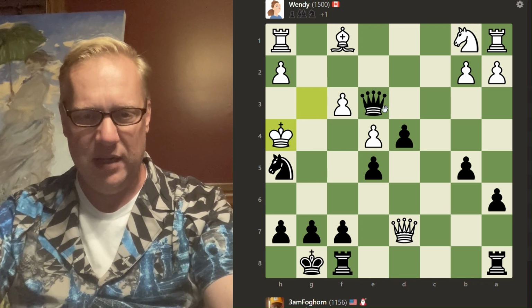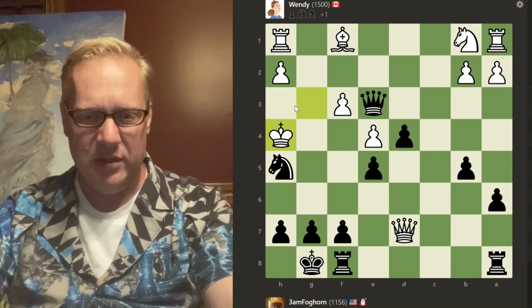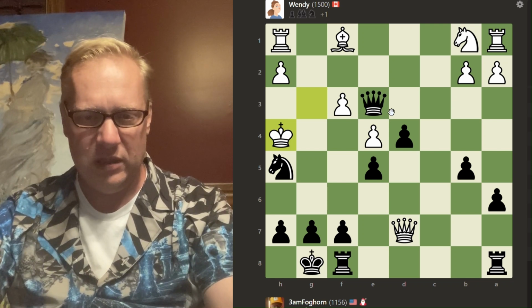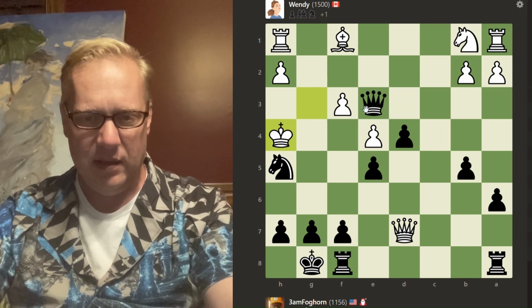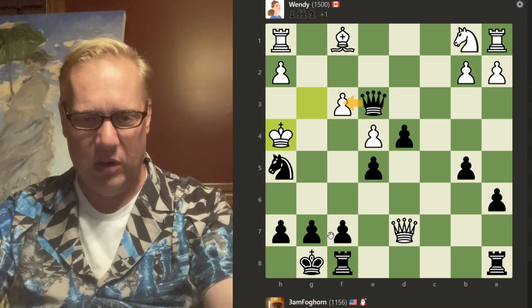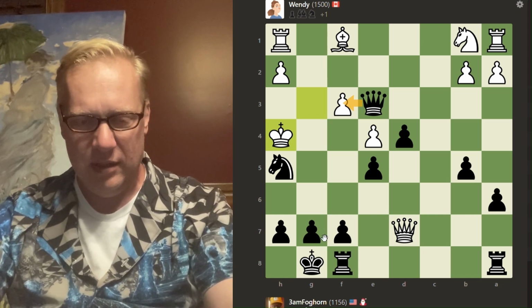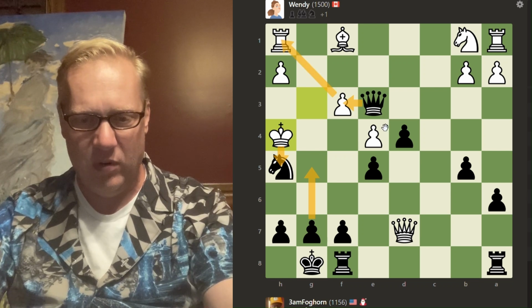Let's let this play out, and I'll show you. Okay, so no, it didn't completely work out. I'm wondering, I want to take here and do a fork. I wonder if I push this pawn, if she would fall for it and take this, and then it would be a fork.